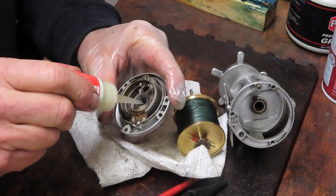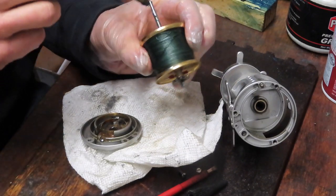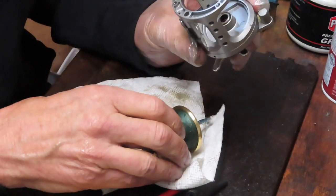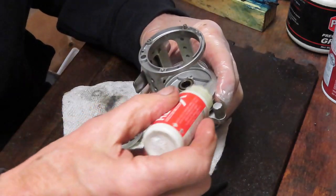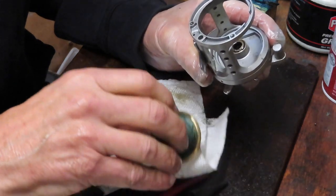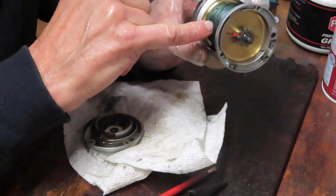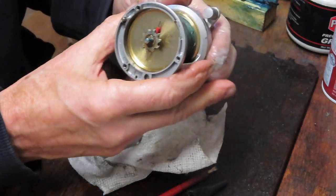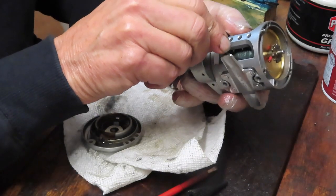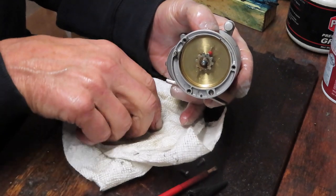A little bit of oil on the back here. Let's put some grease onto the two ends of the spool shaft to help it spin easier. That's the other collar I was looking for — make sure we get oil onto the back of this collar. Now I can put that spool shaft back in. When you put it back in, make sure you don't trap the braid inside the spool. I generally don't like working on a reel with line, but if they come in with line I have to work around it.